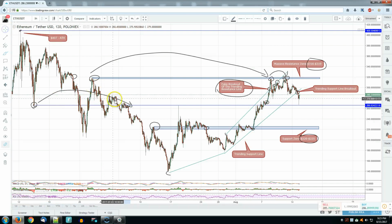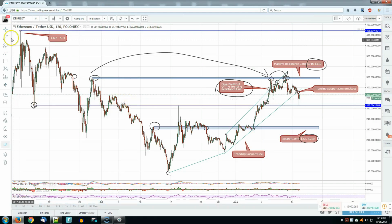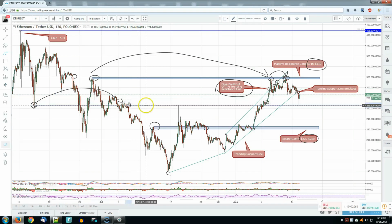I'm just going to delete that and make it way more clear. Just give me a second. Sorry for that. Yeah, good. So it continues forward right here and acts as a resistance, because that's where it triggered the downtrending channel, which represented a quite powerful downtrending environment from 264 down to 137, right? So again, that price point at that specific time was representing a lot of selling pressure.